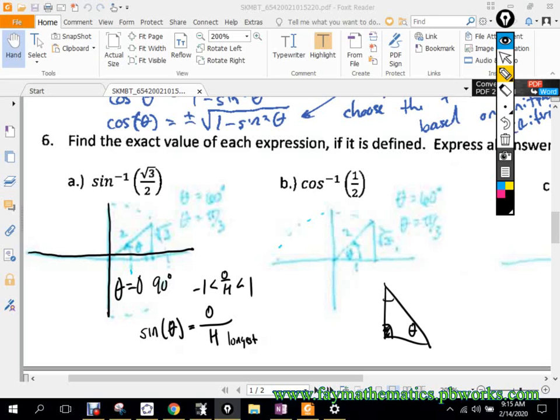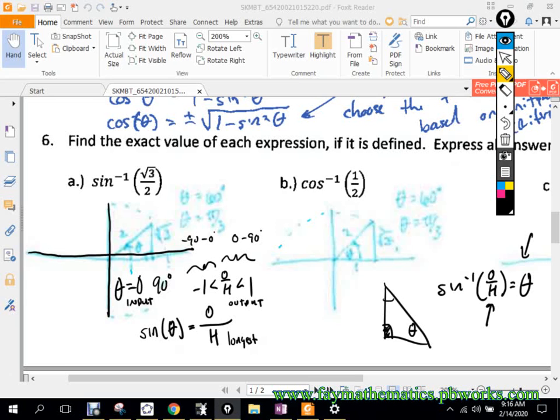Now, because it could be in the fourth quadrant in this case, we also say that it could go to -90, okay? Basically opposite over hypotenuse being less than 1 and up to 0 would give me something from 0 to 90 degrees back. This here would give me something from -90 degrees to 0 back. Does that kind of make sense? So if this is the output for the sine function, this is the input for the sine function. So when we go sine inverse of O over H, that should give me theta. Remember that now your input is a number between -1 and 1, and your output is going to be an angle between -90 and +90.